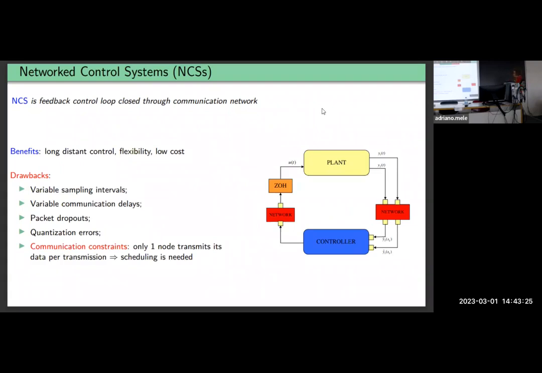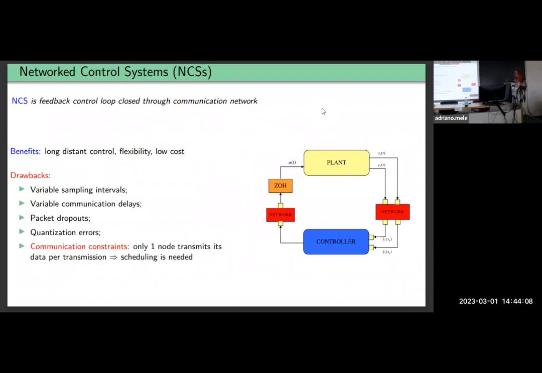There are different, it is called scheduling protocols. You may send one after another. This is called round robin protocol. One after another, it is periodic protocol. But you can do some optimization. For instance, you can choose the one which differs from the last one which was sent. It changes more than the other one. So we give the priority to the signal which changed more essentially.